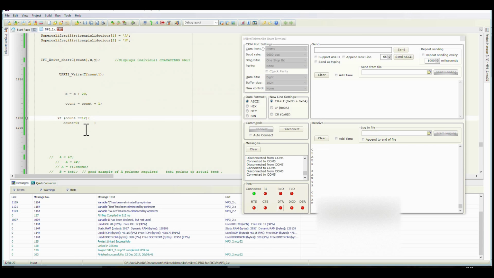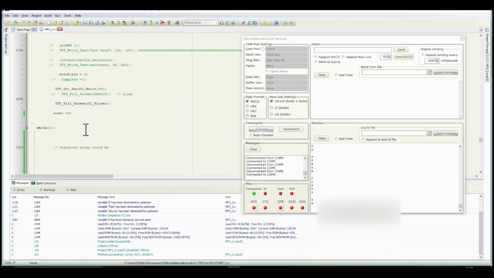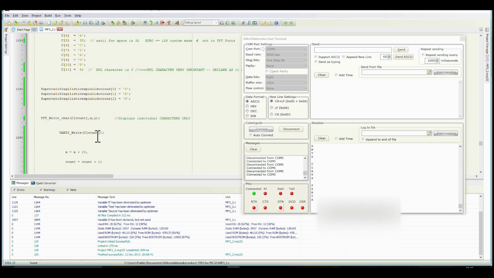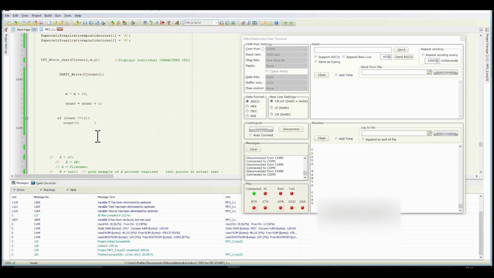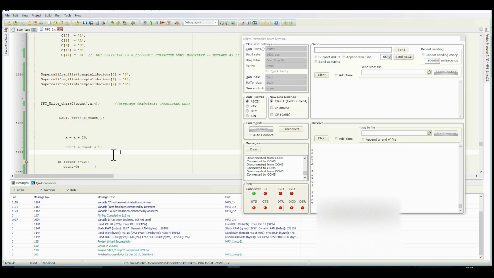So if you don't declare it as 0 somewhere, a good tip would be if the count is greater than or equal to 12. That would still work. Anyway, so now we've got our string and our S for Santa's back, because I put this in the right place. Let's now do something else.